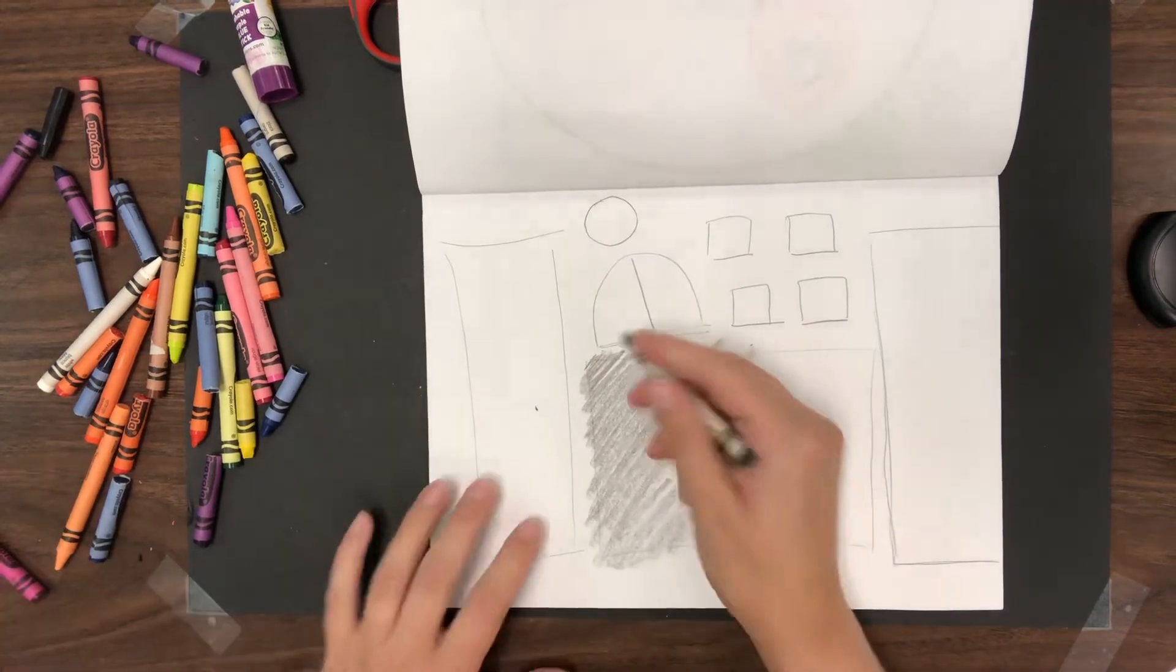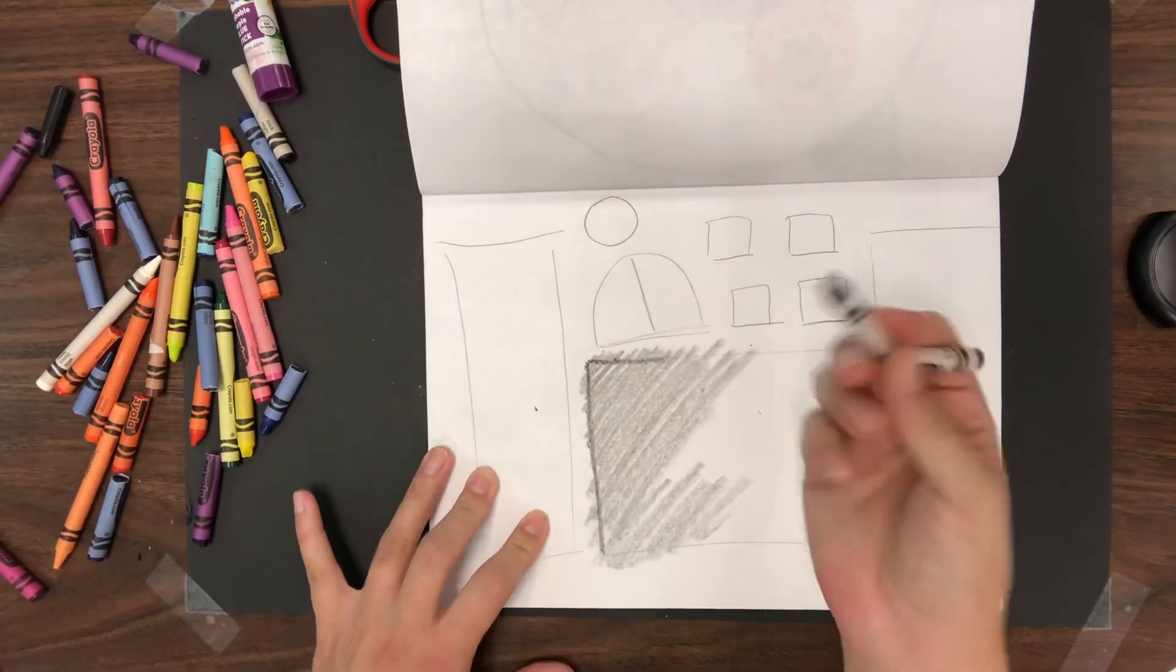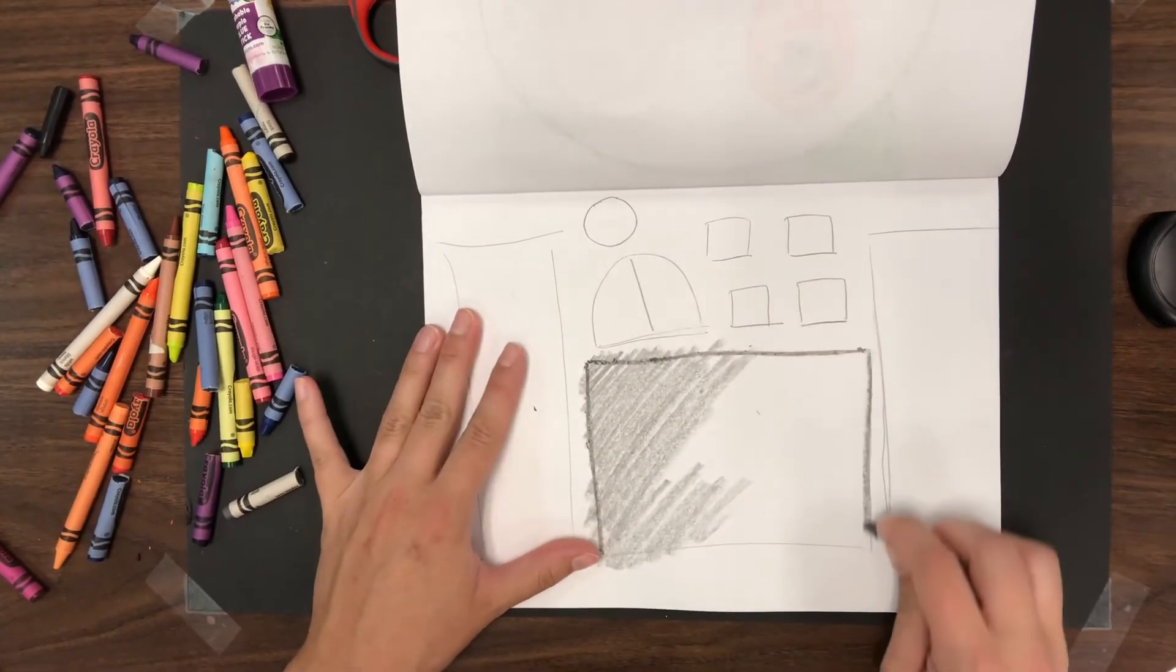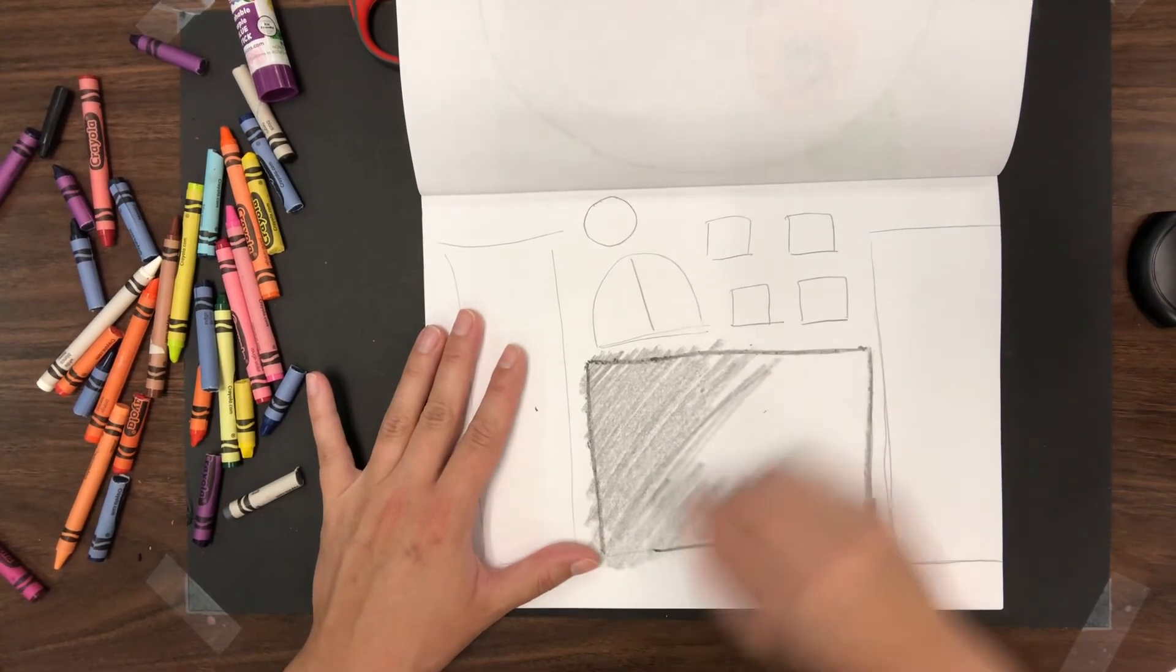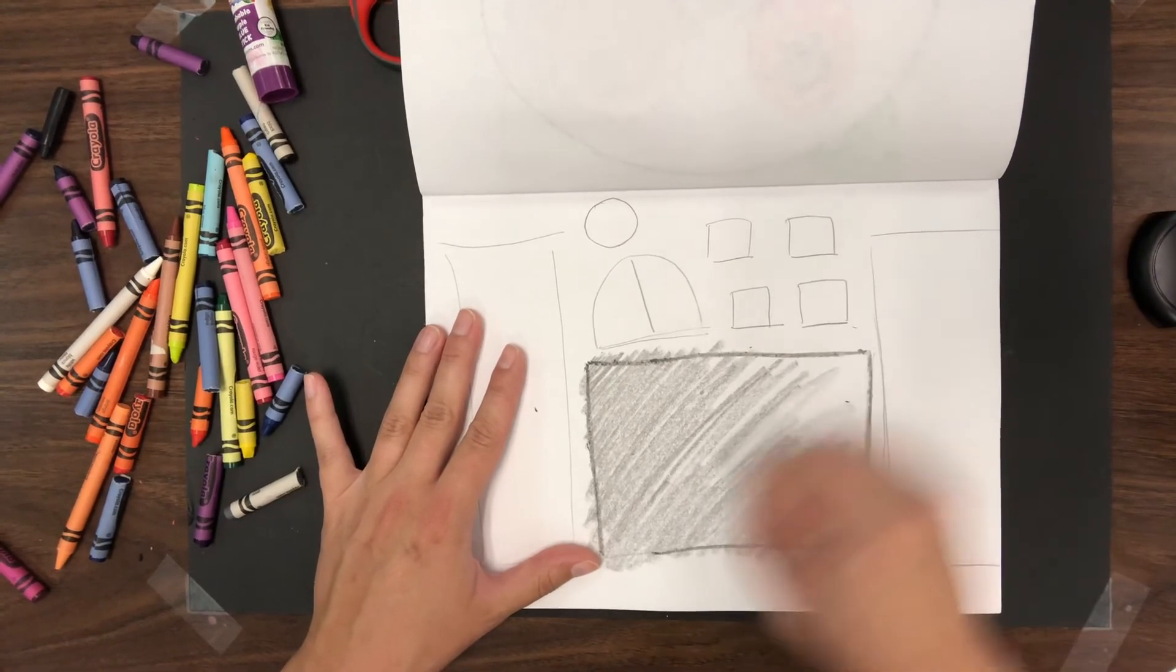The only thing that's really tricky is I do have to still be able to see where to cut. Oh, I always do that - I press too hard! But that's okay. I might outline my square again just to make sure I get the whole thing done. I'm just filling in the color all around.